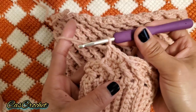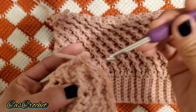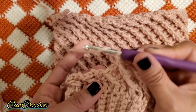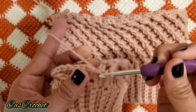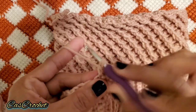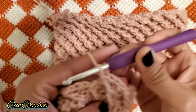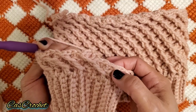All right, yarn over and work back into this front post. Make front post double crochet. Skip this front post. Into the next three stitches, make three double crochet, one in each stitch. So you're still making three double crochet group. Yarn over and work back into this front post double crochet and make front post double crochet. Go ahead, repeat. I will meet you back here when we have our last three stitches.